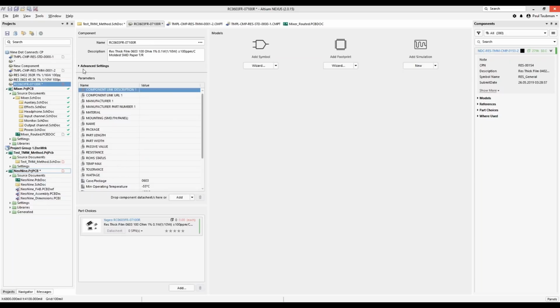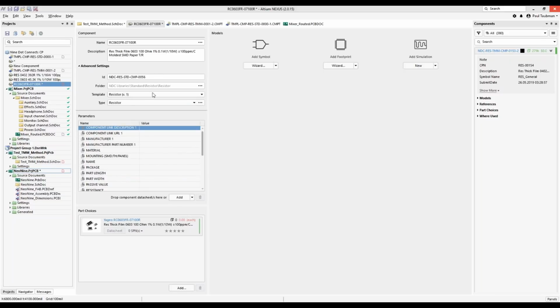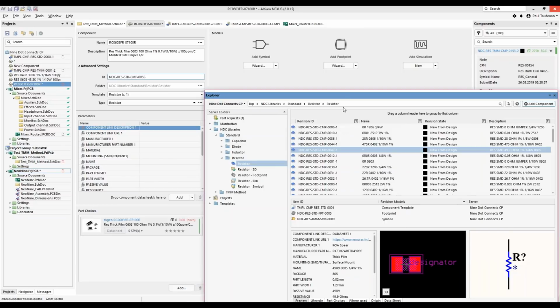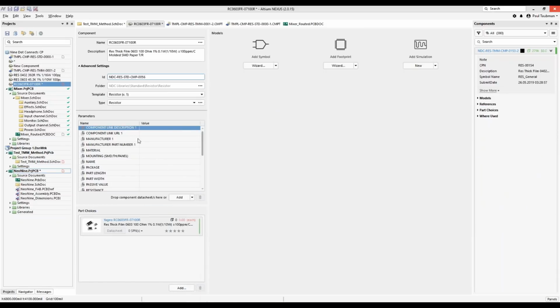One of the important elements of creating a component is the advanced settings. And as a matter of fact, as one of those rough edges, I wish Altium would make this always visible. Because the first thing you'd like to see is what is the ID that you're going to give this, to make sure it matches with those IDs that you've got in that directory. So that's the first thing. The second area is where it's going to get saved to. So when I am done with this component, where are you going to save it to within Concord Pro?